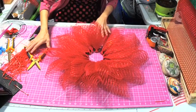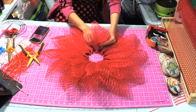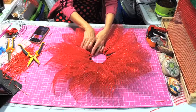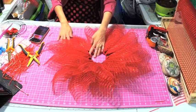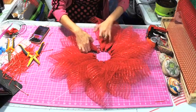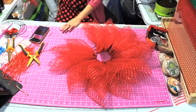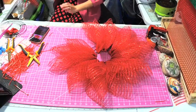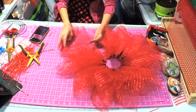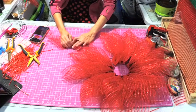Yay. There we go. Last one. Corner, corner, push.